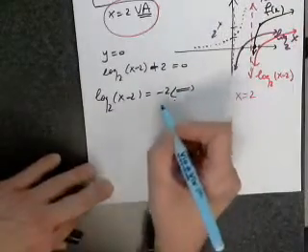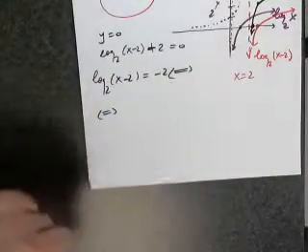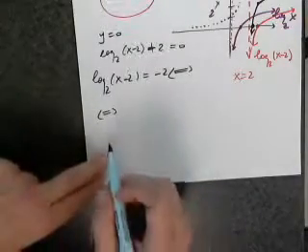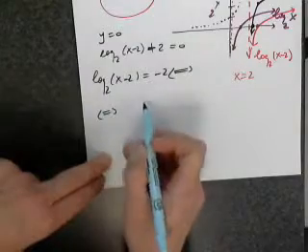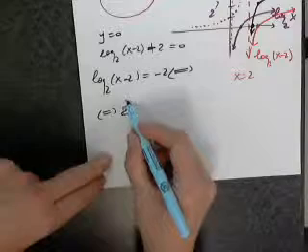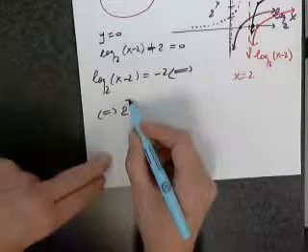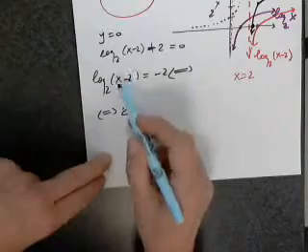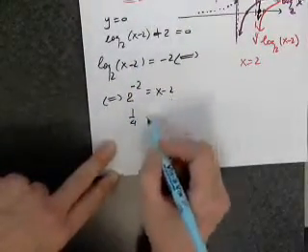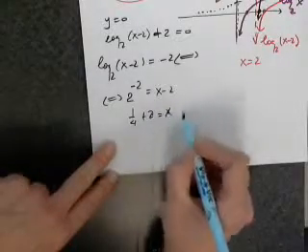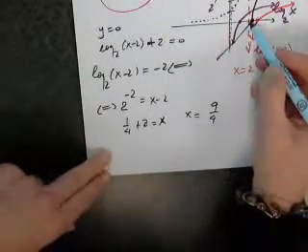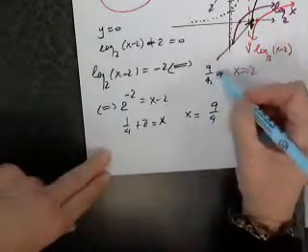I need to convert this into something I can handle. And what is that? Always starting with a base, going counterclockwise, raised to: 2 raised to negative 2 equals x minus 2. So this is 1/4, and I move 2. So x equals, what is it, 9/4. So this point is 9/4, comma 0.